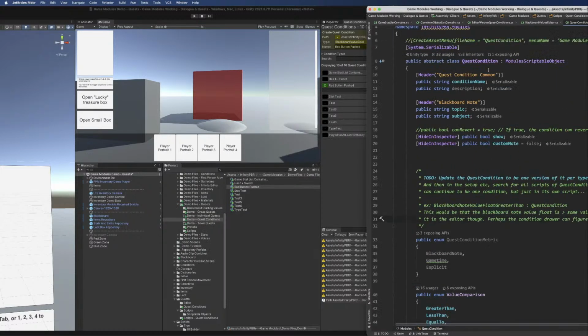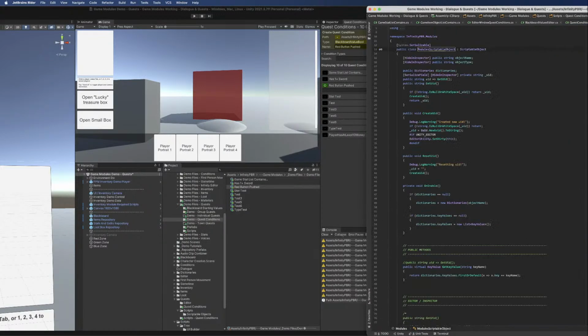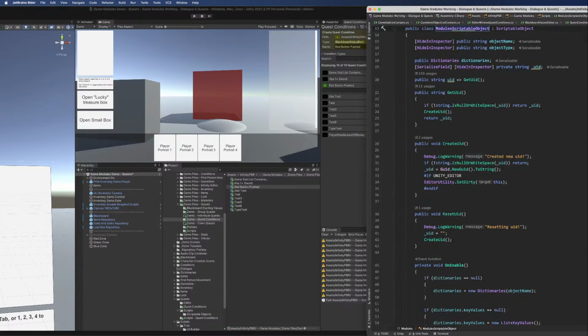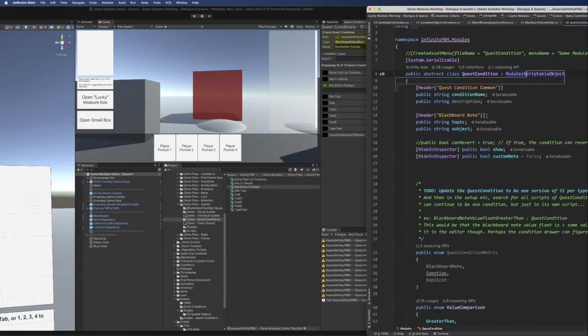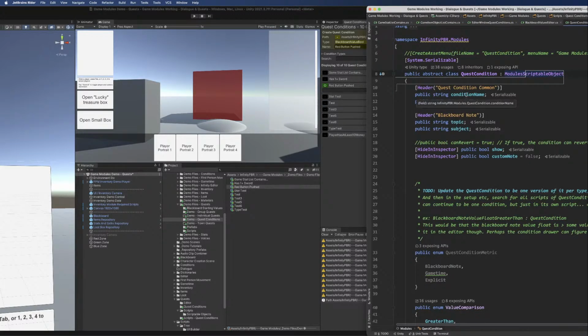So in quest condition, it's a script module scriptable object already has an object name, object type. So I think the condition name is redundant because it already has a name.